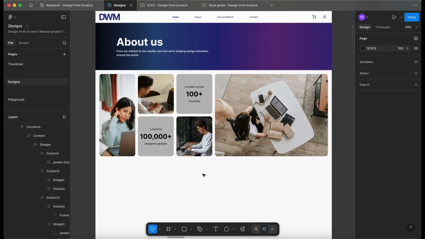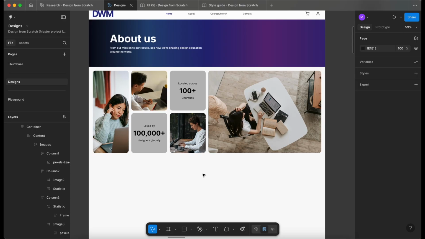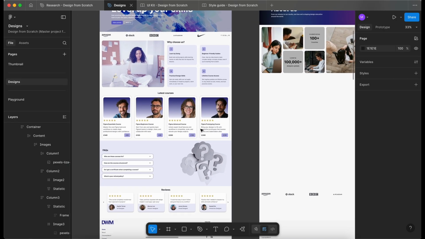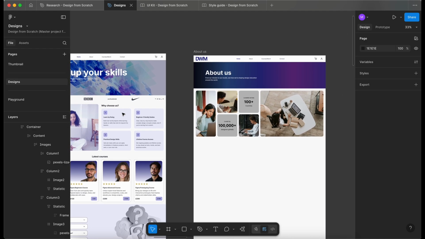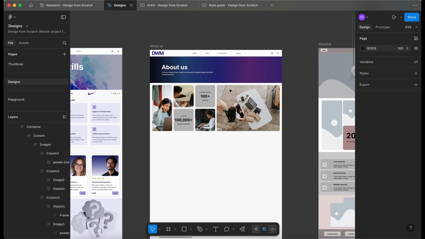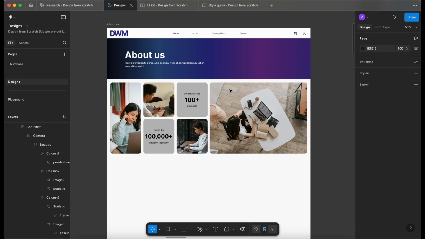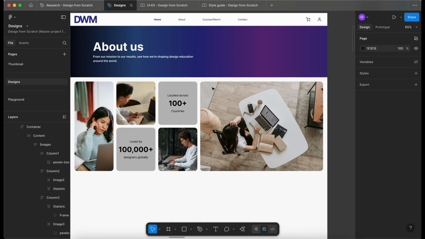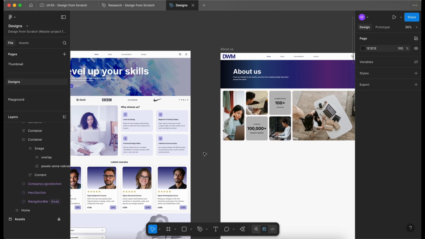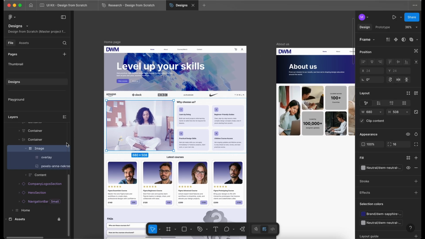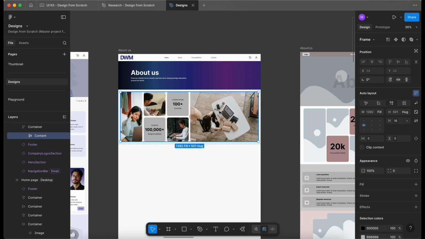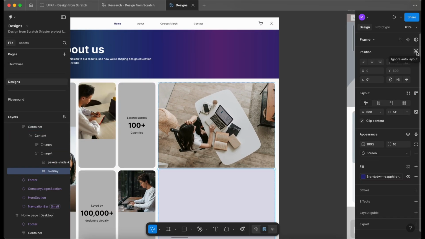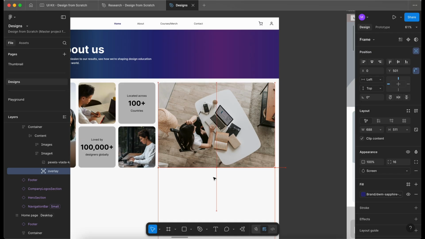I think what I would like to do, we've obviously taken the images from Pexels. I'd like to style them a little bit so they kind of fit with the theme that we're using for this website. So just looking at our home page, we've got that kind of purple hazy look over the images. So we might want to do something similar just so it brings everything in line and feels consistent. So let's go ahead and do that. Okay, so let's go across to our home page quickly and let's just steal the overlay. Okay, let's bring that back in and let's start with image 4, and let's just ignore the auto layout for the moment and let's bring that up.